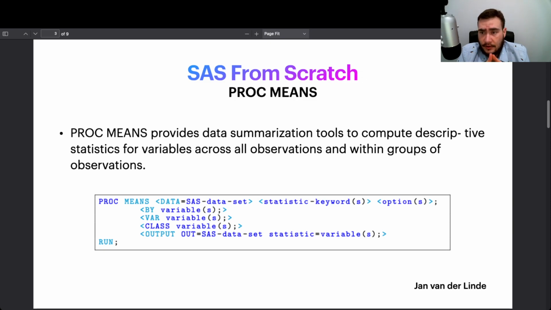We're not going to go in depth on all of the different functions that are available when we use PROC MEANS, but we will go into basic descriptive statistics. For example, we can look at counting things with n, averages with mean. We can do median, standard deviation, minimum, maximum, that sort of thing. And that's the gist of what you need to know for the SAS base exam as well.